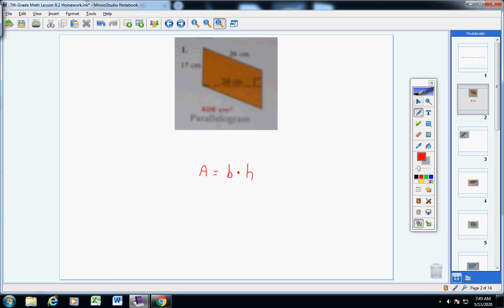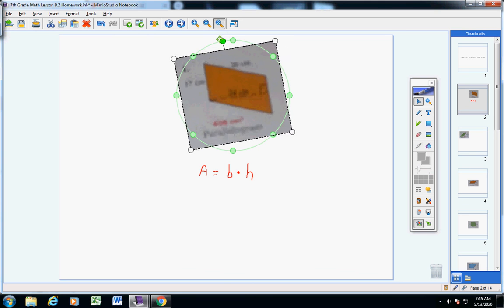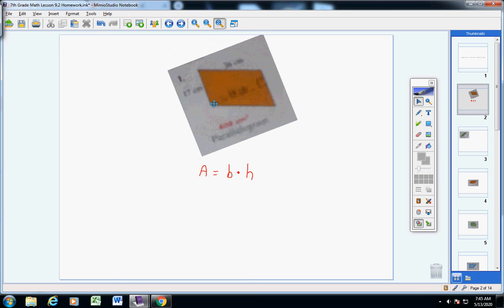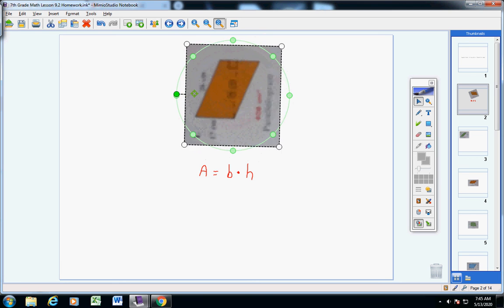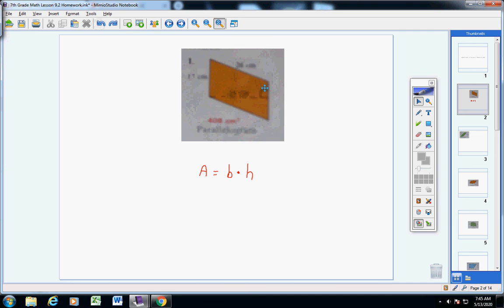Okay, now here's the problem with this. Yes, I have told you guys that you can turn a parallelogram this way, and this can be your base right here, or you can turn the parallelogram this way, and this will be your base right here. And students, I did not lie to you, nor did I misteach you, but remember, guys, if you're gonna call, let me just show you.